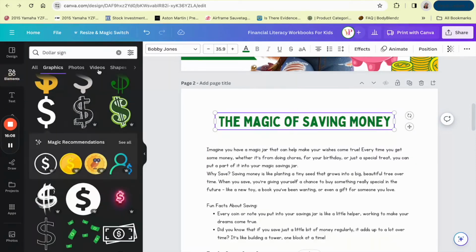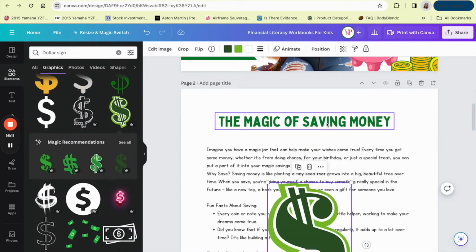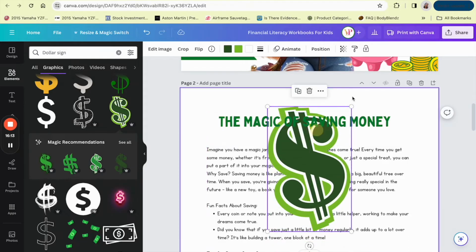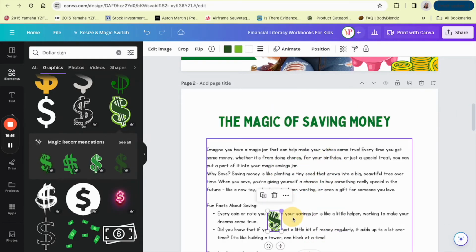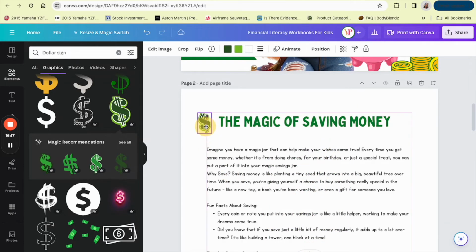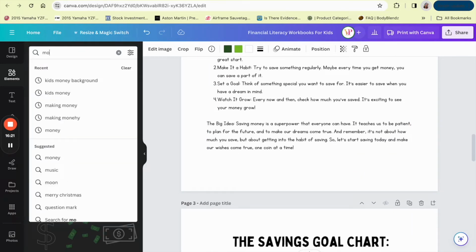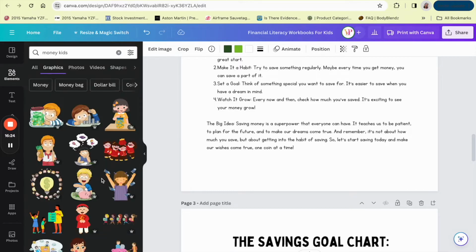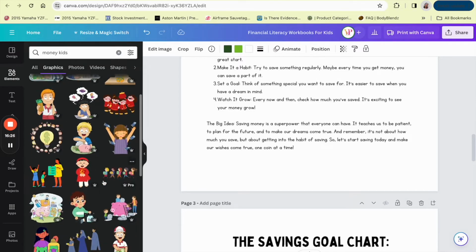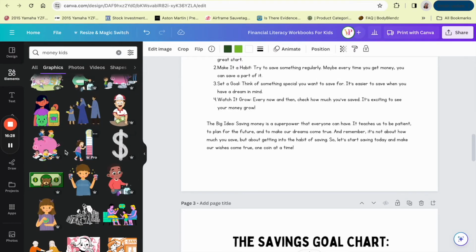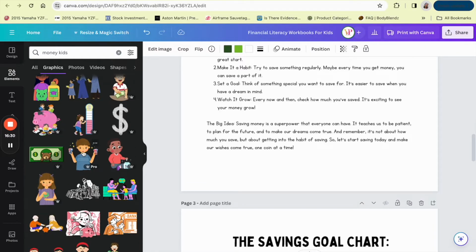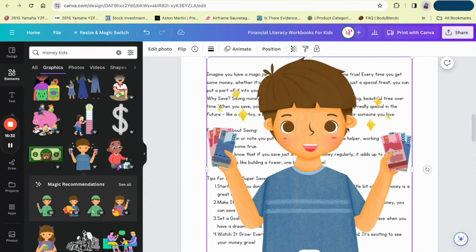And then we could do like some cute little decorations, like maybe put this little money sign on this side, and then at the bottom maybe we could have, let's type in money kids. We could have a little kid down there with some money in their hand.